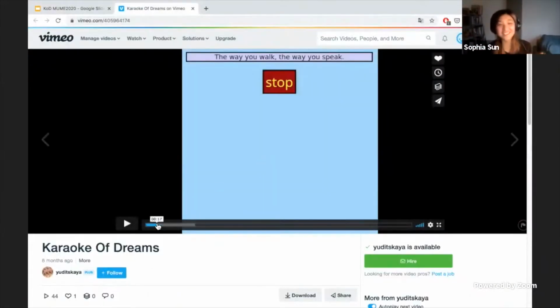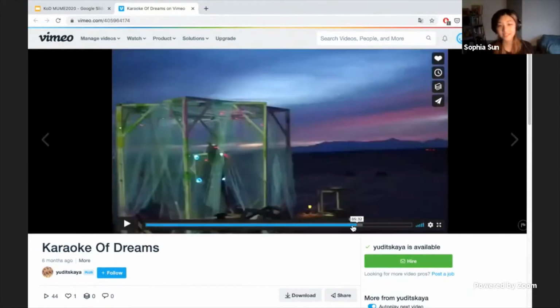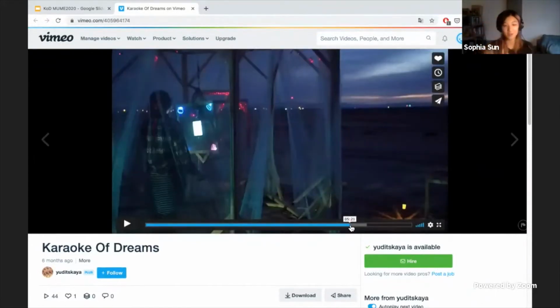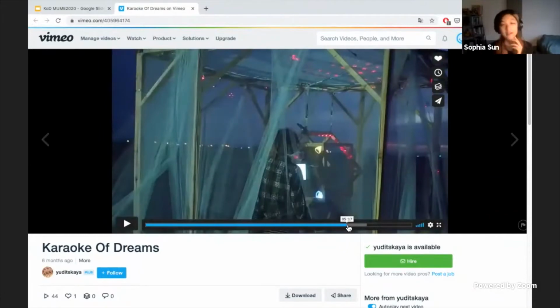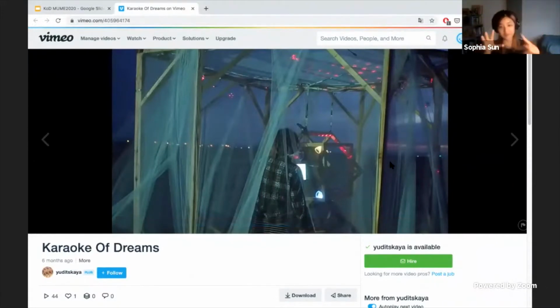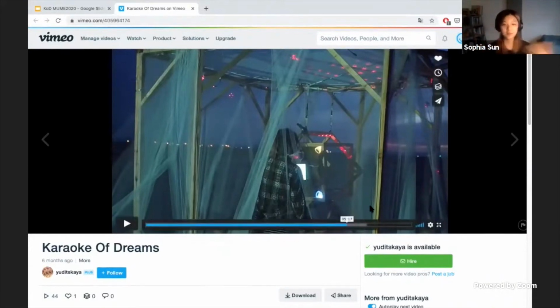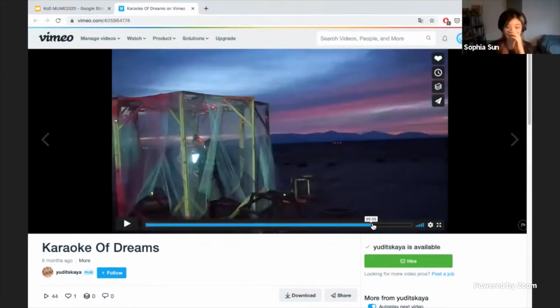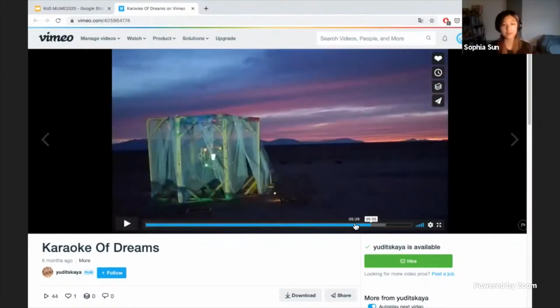So this is the interface where you see the lyrics coming on the top, and then when it's presented, it's mounted on a smaller hypercube, as we say, in the karaoke, and then the videos that are generated in the karaoke are projected onto the karaoke as atmospheric lighting and for people to view from the outside. So this is the feeling of it in some sense. You have the outside world, but you also have the inside world, and they're both visible to the viewer and to the singer.